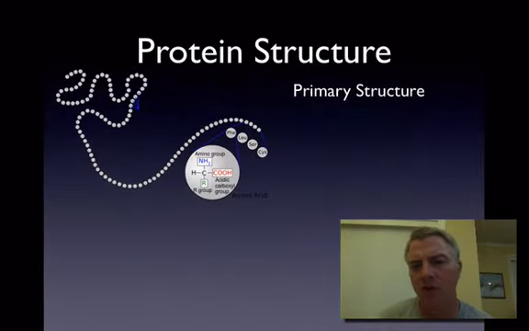The first type of protein structure we talked about was the primary structure, and remember, it's just the chain of amino acids linked together by peptide bonds. It can be a few, 25 to 30 amino acids long, all the way up to thousands of amino acids long. And remember, it uses those 20 main amino acids, and they're all linked together to form this primary structure.